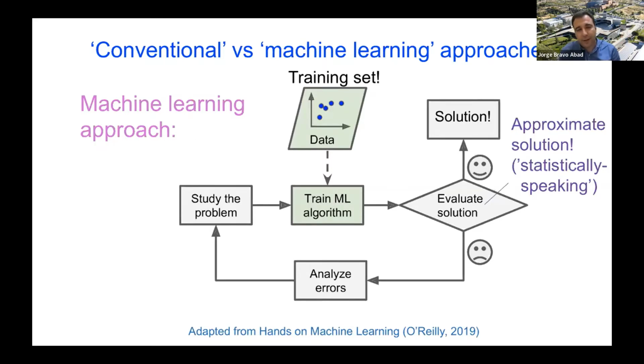That data has to satisfy the criteria of volume, veracity, and variety. And the algorithm basically is going to extract knowledge from that data set. And in that sense, that spirit is very different, because you don't have to enforce the rules that are describing the problem. You just need the algorithm to find those rules. And surprisingly, sometimes you don't even code the machine learning algorithm. You sometimes take that algorithm off the shelf and tweak it a little bit, but it's not the main point. And the rest of the process is the same.